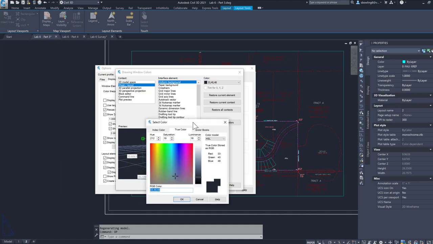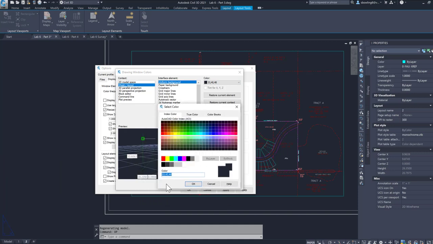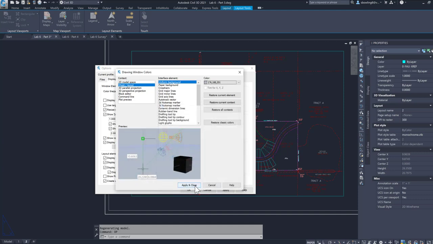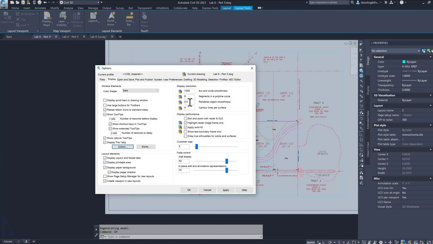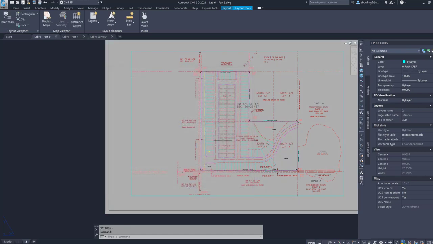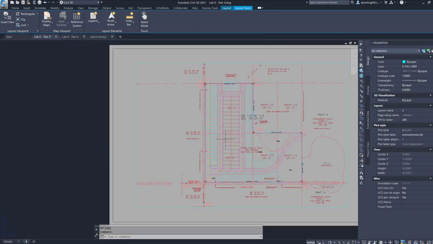Now, your options are you can actually use the index color that looks like this, or you can use the true color. What I did is I actually used the true color on the other one, and I just picked something that looked good to me. I don't like that though. So it's an option for you all, however you want to do it. Okay, I'm going to leave it like this for right now.